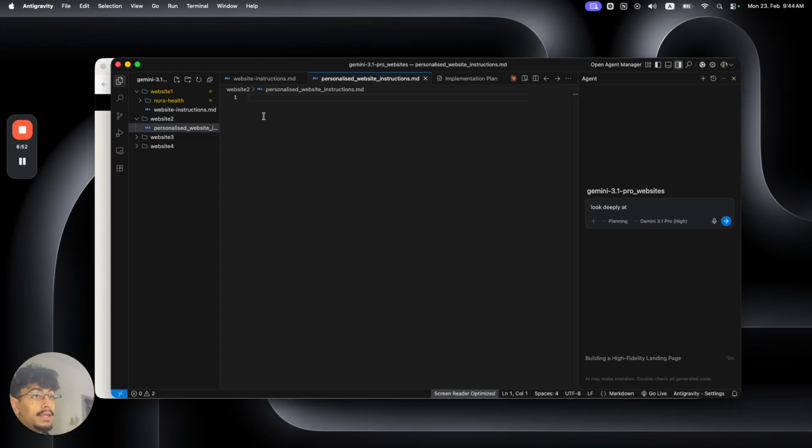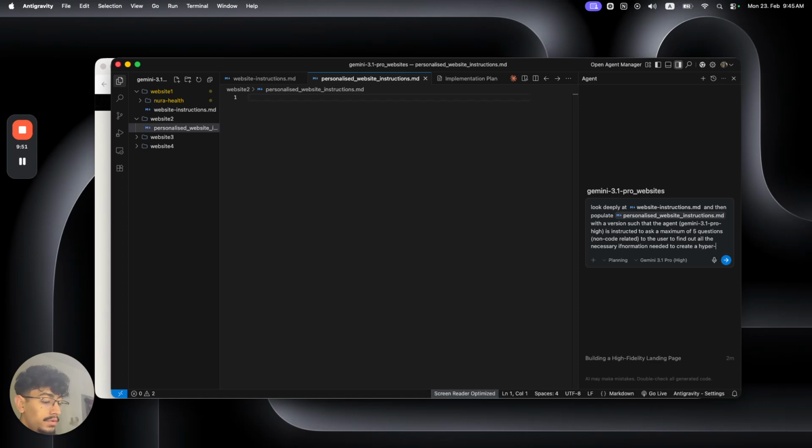Okay, so I'm going to say look deeply at this one and then populate this with a version such that the agent, which will be Gemini 3.1 Pro High, is instructed to ask a maximum of 5 questions, non-code related, to the user to find out all the necessary information needed to create a hyper-personalized website.